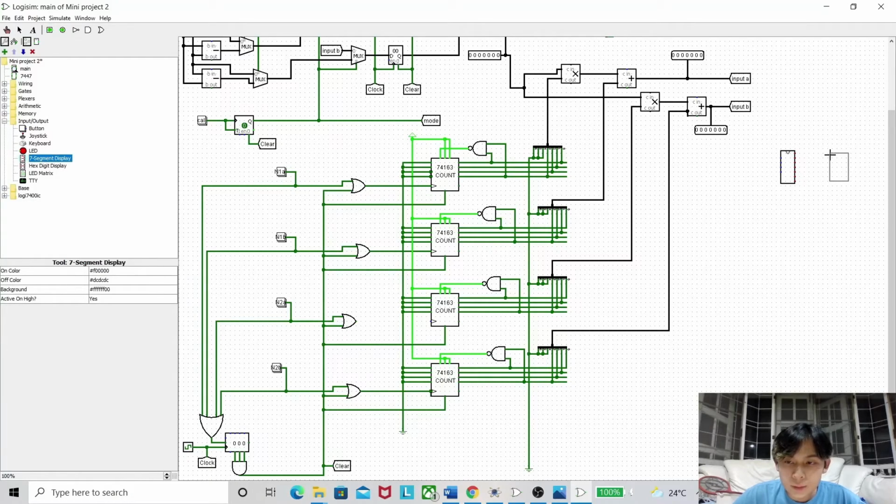Okay, and add in a 7 segment, and then we connect the outputs of this IC 7447 to our 7 segment.